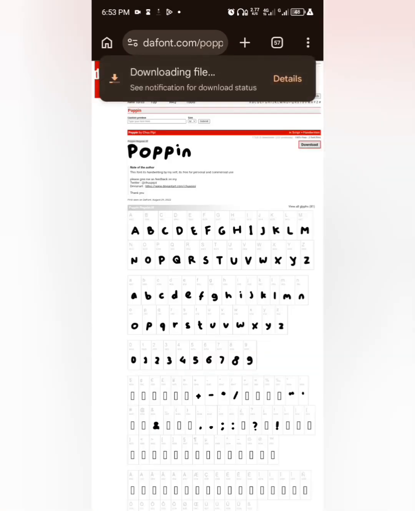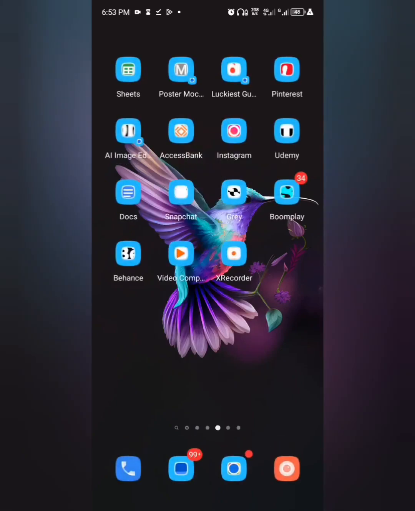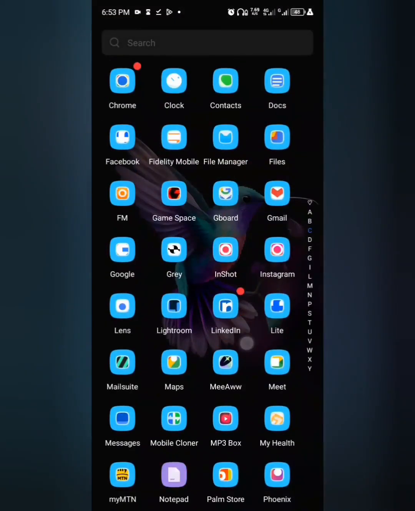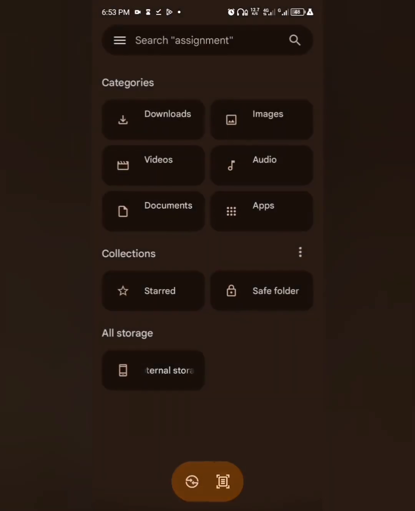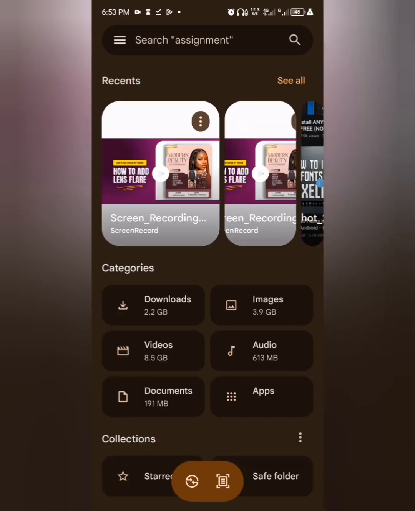After this, what we are going to do is head straight to my gallery. Now there are so many designers and each has the software that he uses to extract his fonts or his mockups. For me, I always use my Files app. I don't download any extra app to extract fonts. I just use my Files, the one that you use to see your videos, your images. Yeah, that's what I use every time.